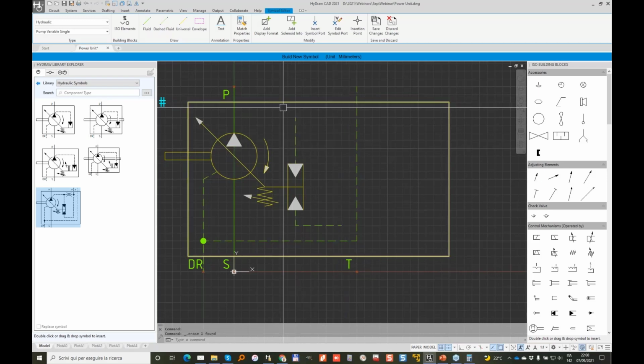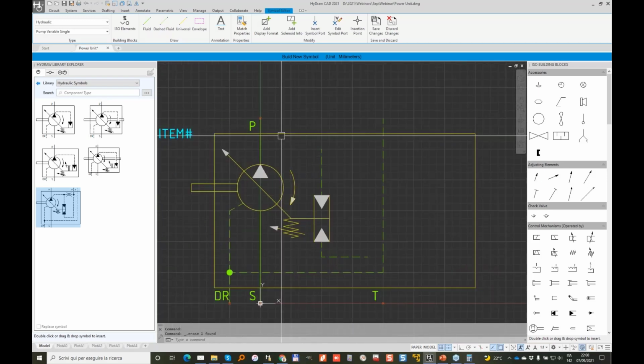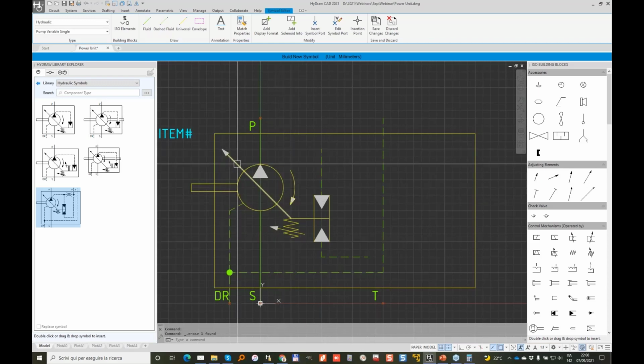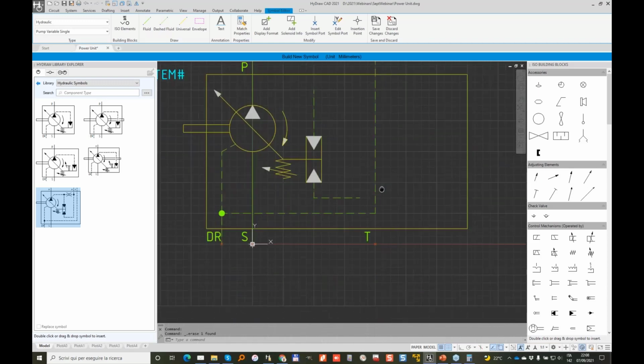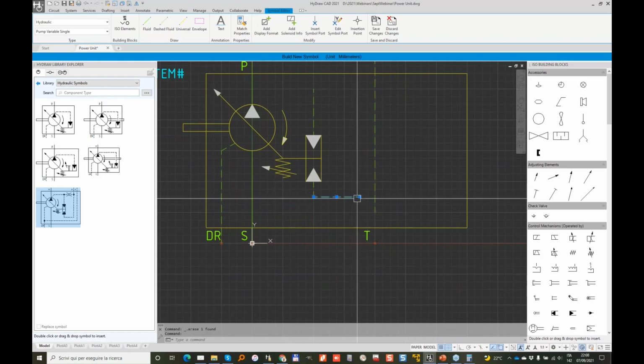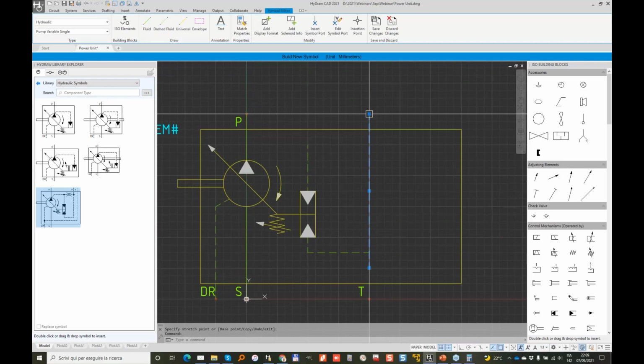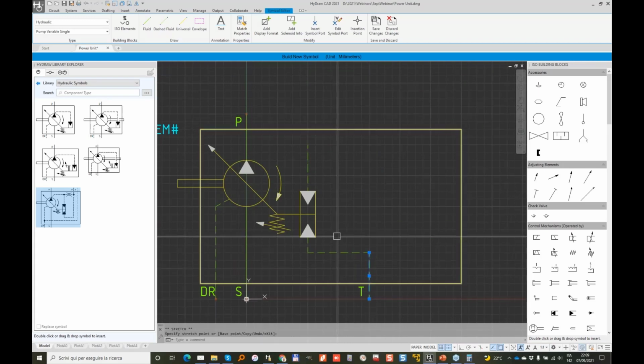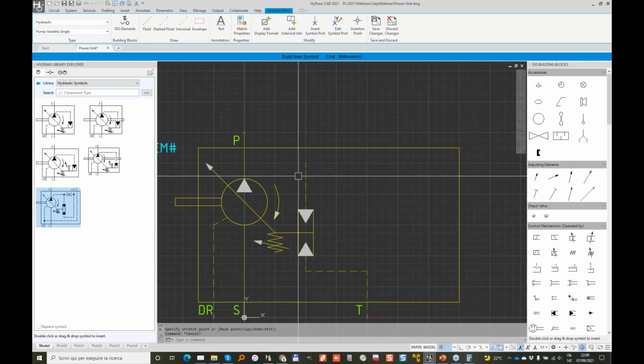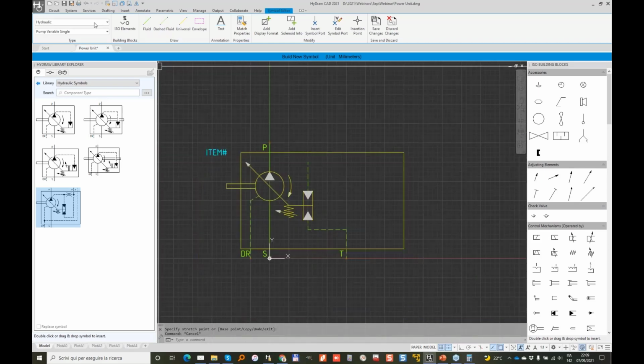So usually a variable displacement pump has the spring that keeps the maximum displacement, like in this case. I need to connect one side of the swash plate directly to the tank line, like I'm doing now, while I need to control the signal that goes to change the displacement with a pressure compensator.